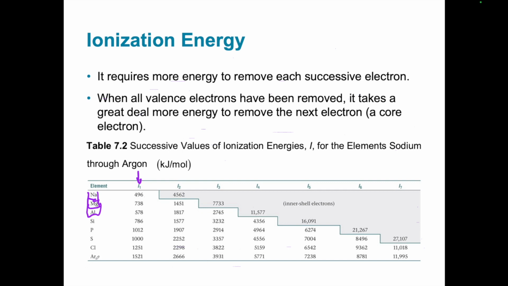But then you go over here to things like the noble gases. Man, the noble gases' ionization energy right there is like 11,999. That's because the noble gas doesn't want to lose any electrons, so it's going to take a lot of energy for you to remove an electron from a noble gas. Chlorine too, right? Remember, chlorine steals an electron from a kitten. It's got a really high ionization energy too because it doesn't want to lose an electron, because it's only one away from a full shell already.